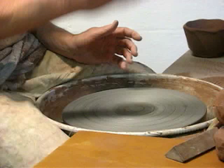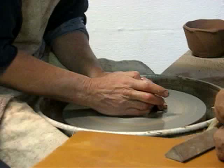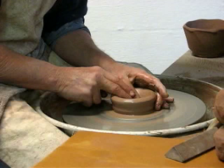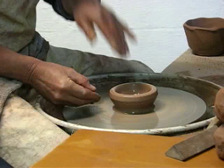When I was taught to make bowls, I was taught to make the inside of the bowl first — the outside follows the inside. So I don't pay a whole lot of attention to what's going on out here unless I'm trimming it. This is just a simple rounded bowl; I'm going to trim a foot in it, and I've already decided that at this stage, so I'm going to leave about half an inch of clay in the base area. As I draw my fingertips outward, I'm relaxing the pressure so I start creating an interior curve to the bowl.